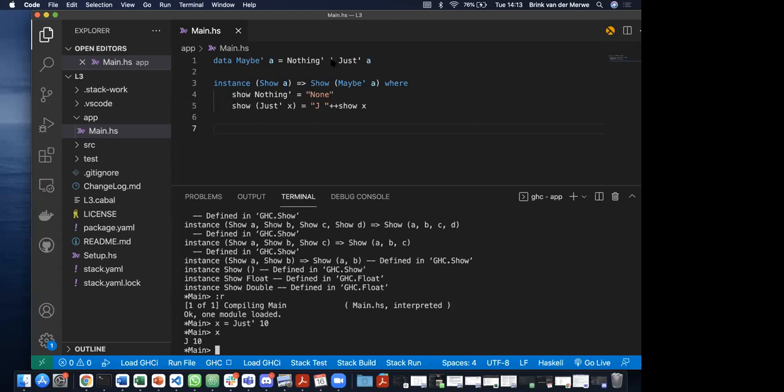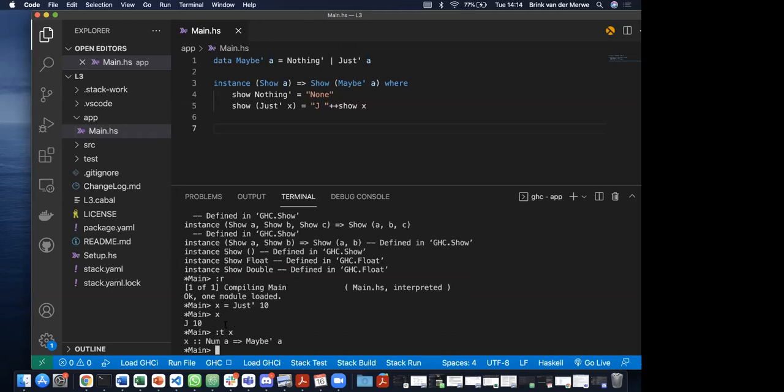Now, this vertical bar is similar to what you find, say, in regular expressions. You can read it as or. So the maybe type, it's either nothing or it is just some value. So in this case, if I look at the type of x, it's a maybe type.